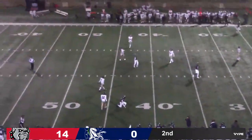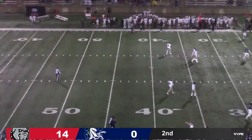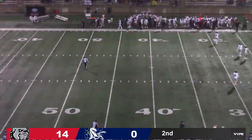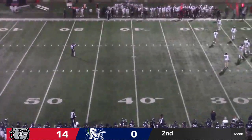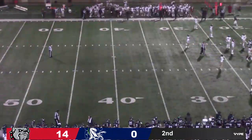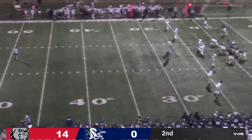Coverage by Matthew Martinez. And again, the McNeil faithful clamoring for a PI. There have been about three or four instances during the course of this game they've been asking for that. That's Zach Christie, the sophomore, who was the intended receiver, who has around 27 catches for 267 yards and three touchdowns on the year. Well, that was right in front of us, and I think he might have had a little bit of a claim, but both the defender and the receiver were fighting to try to catch the ball.